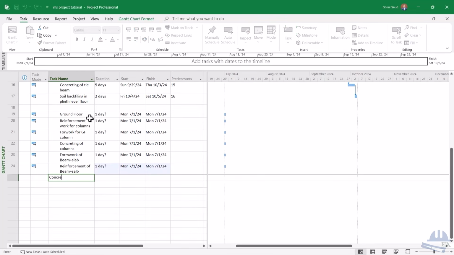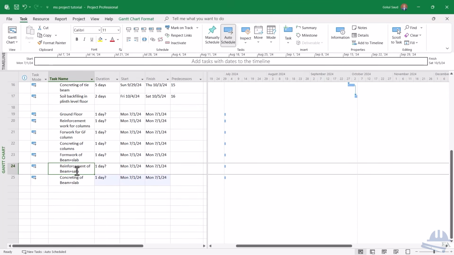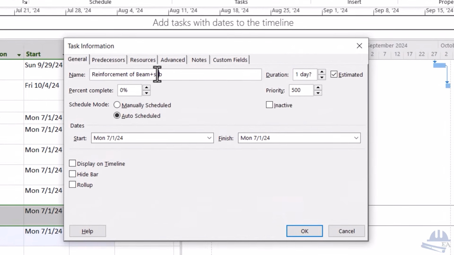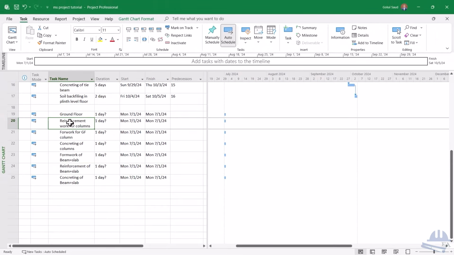And you do the concreting of beam plus slab. Okay, so let me just rename here. It's beam plus slab, right?